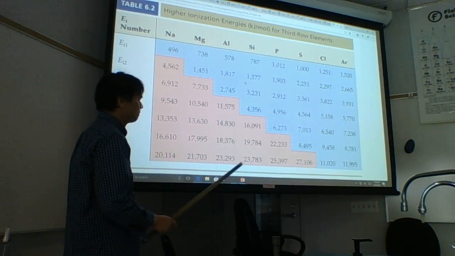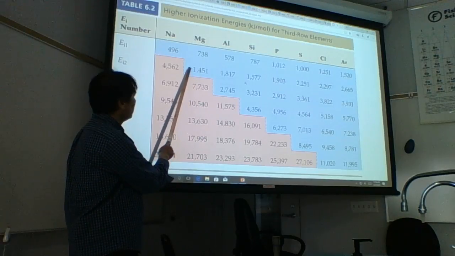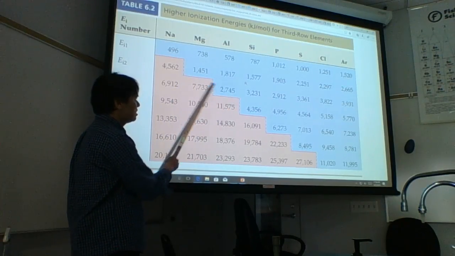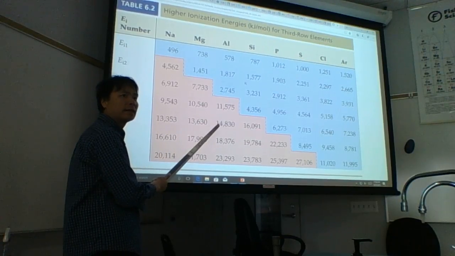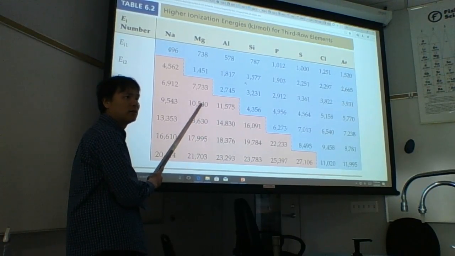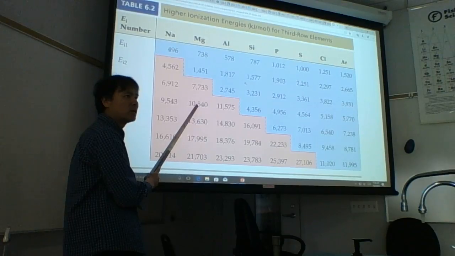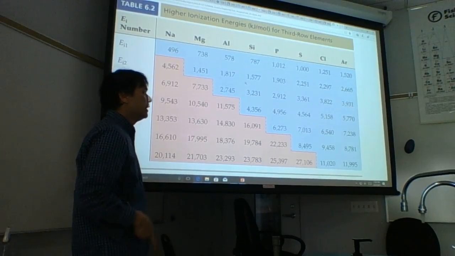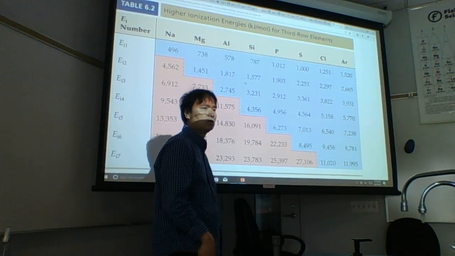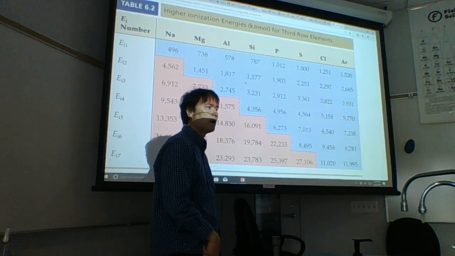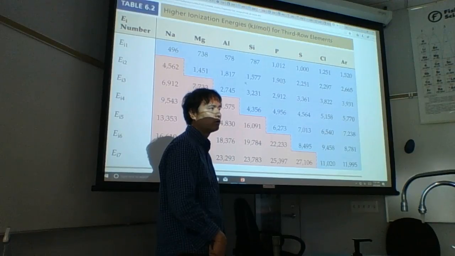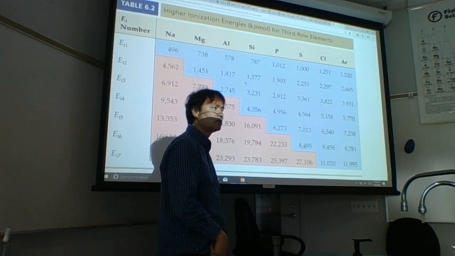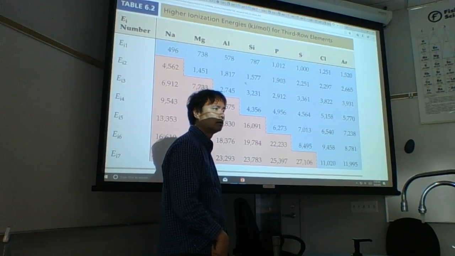Skip the break. Well, anyway, the blue are valence electrons, the red are the core electrons. Even though the core electrons can react, it's going to cost you a heck of a lot of energy to get those to react. And so it is possible to form a sodium +2, but you'd need an ultra powerful oxidizer to do it. Something more powerful than fluorine. Can you think of an oxidizer more powerful than fluorine?